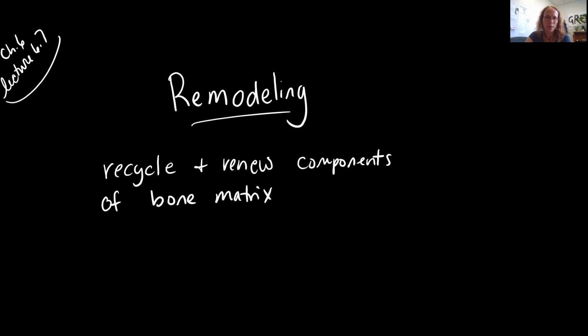We've been talking a little bit about remodeling in our conversation of different bone cells, and when we talked about the osteogenesis process. So let's take a few more minutes to focus in on this idea. Remodeling, remember, is tearing out the old cabinets and sticking in new ones. In this case, of course, we're not really talking about the kitchen. We're talking about your skeleton. So we are going to be recycling and renewing the components of that bony matrix.